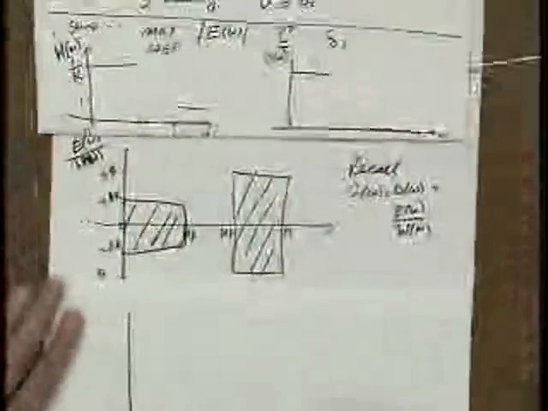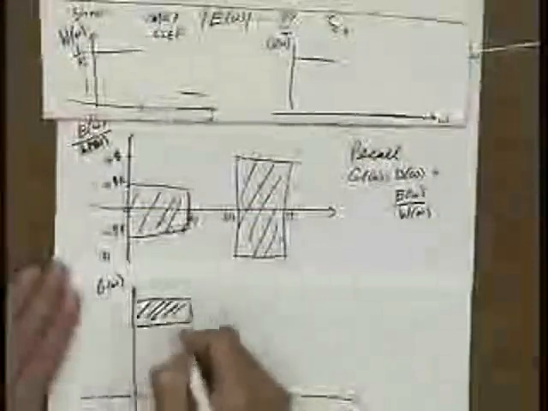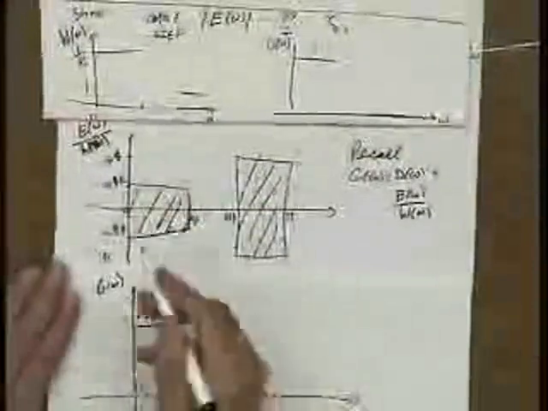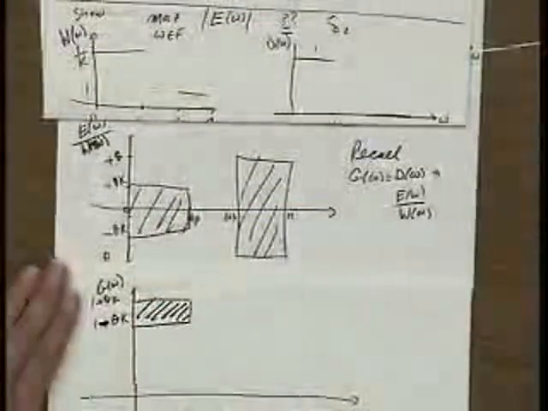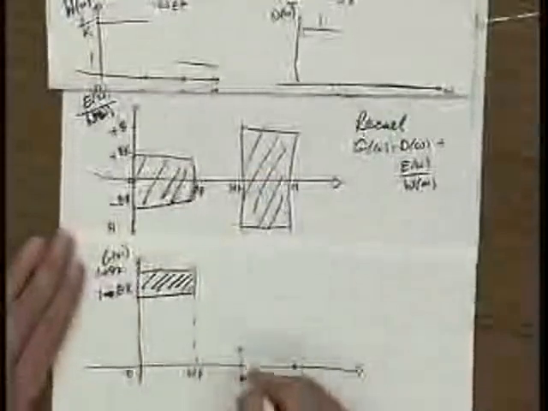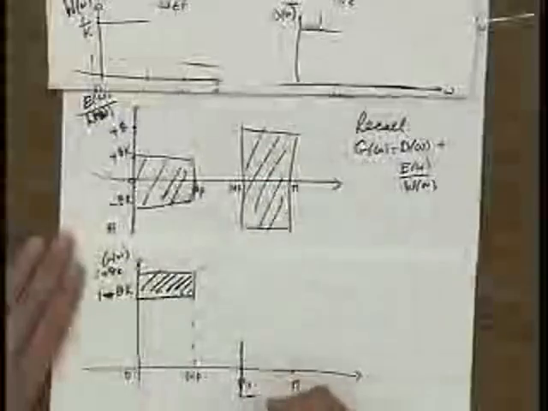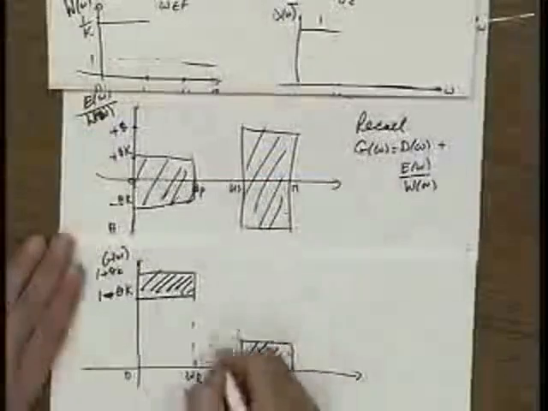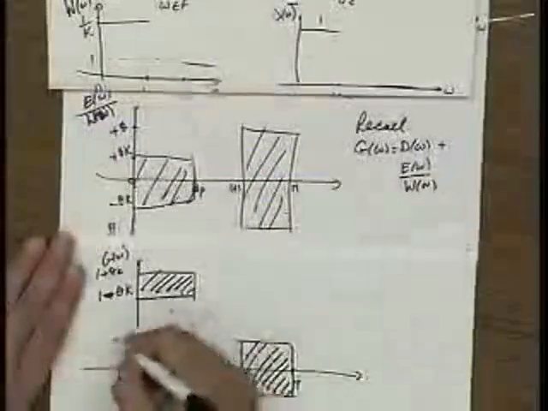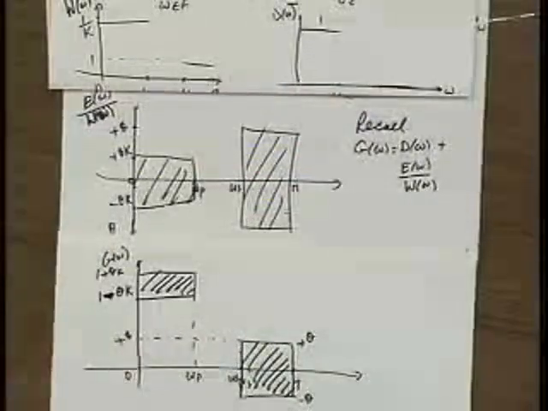When I add them all together, I get G of omega looks like this. I have to add 1 to this thing, so it'd be 1 plus theta k, 1 minus theta k for this range, 0 to omega p. And for omega s to pi, it's 0, plus or minus theta. Okay, that's omega s. So this would be 1. This would be plus theta all the way to minus theta, right? So that's how G of omega looks.